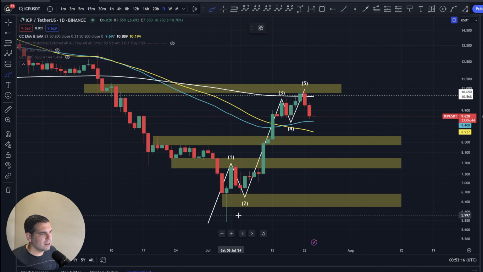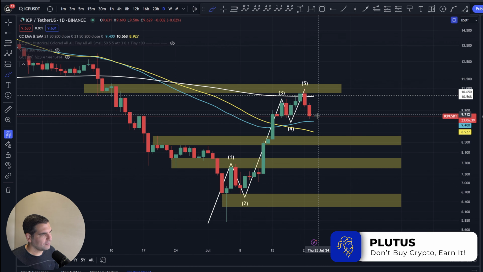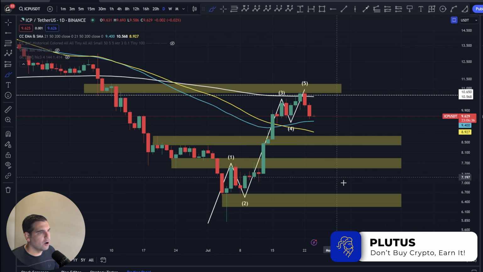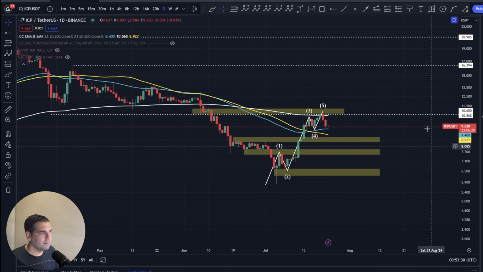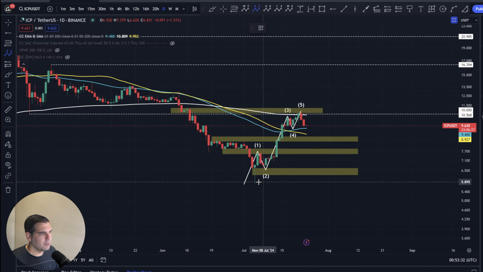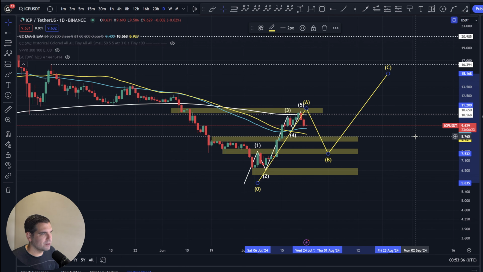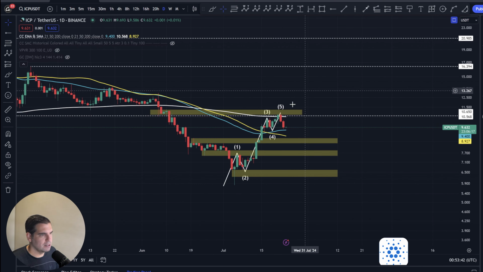So considering that this is a bottom, and we can see that V shape here, this tells us that this 5-wave pattern is the beginning of a bigger run, which is going to have another 5-wave pattern to the upside. That 5-wave pattern can be many different things. As I said, we could be looking at just a retracement and then another 5-wave move, taking us out towards that $16 level. Again, that would fall in line with the idea of a cup and handle, but it won't be a cup and handle in my opinion.